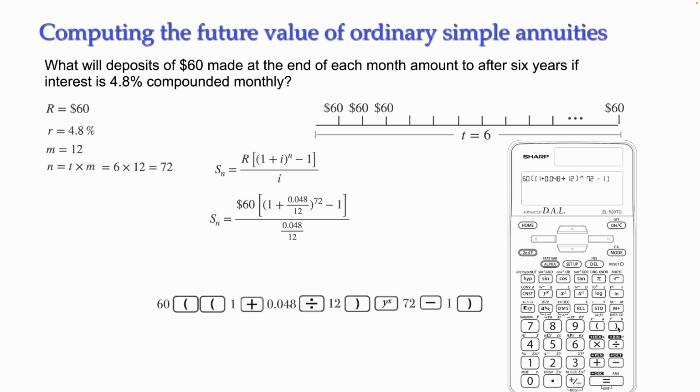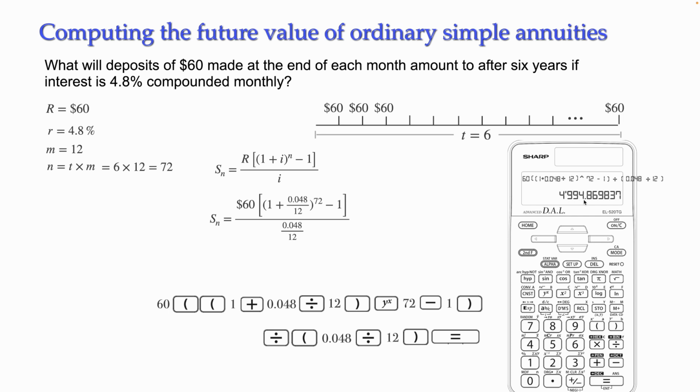So, after this bracket, type divided by. Use the key divided by. Anytime that you have an operation at the denominator, you can put it in brackets. So divided by open bracket, 0.048 divided by 12, and close the bracket of your denominator. Now press equal and it gives you the answer.